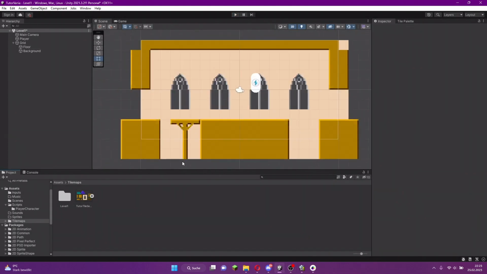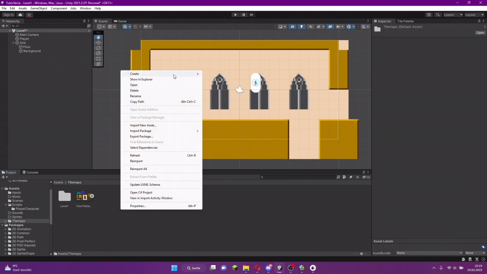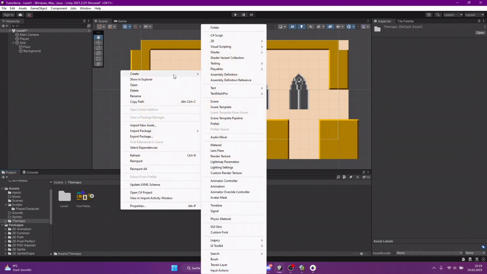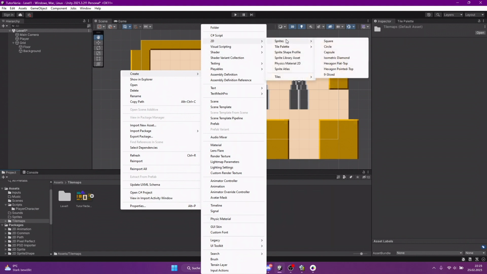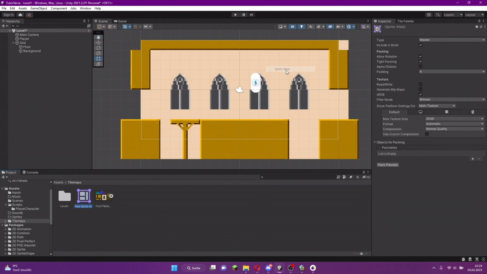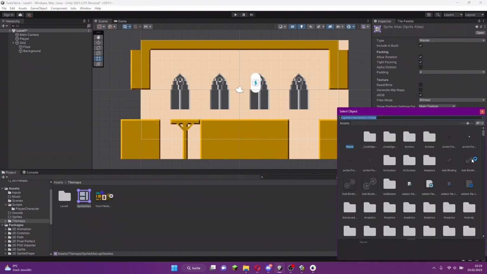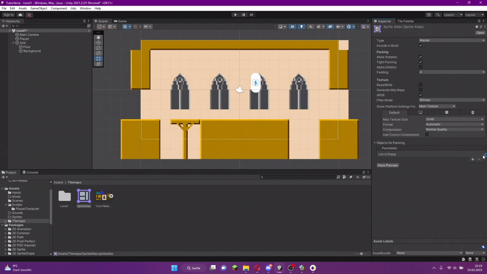This problem is solved by creating a sprite atlas. So we want to create a sprite atlas. 2D, sprites, sprite atlas. Okay, correctly. So, and we add one sprite to this sprite atlas.